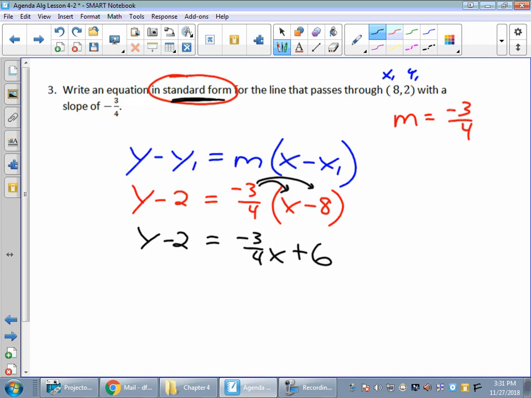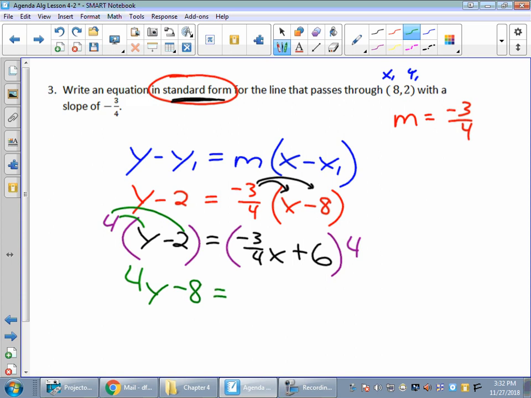So let's try to get rid of the fractions first. And we can do that by, remember, multiplying by the denominator here. So if I take everything on this side and multiply it by 4, and then I also have to take everything on this side and multiply it by 4, then I can at least get rid of some of that stuff. Okay? And so what that's going to end up doing now is we're going to distribute on the left-hand side, 4y. 4 times y is 4y. And then over here, 4 times negative 2 is going to be a negative 8.